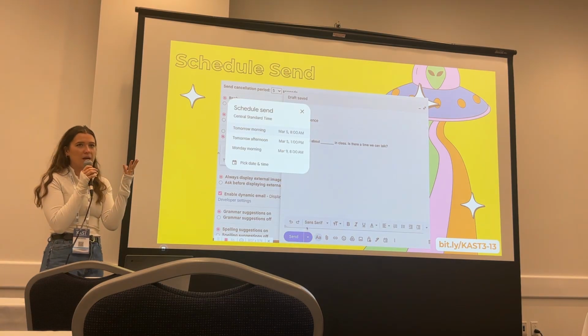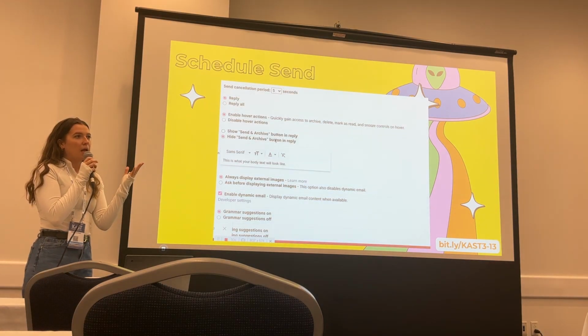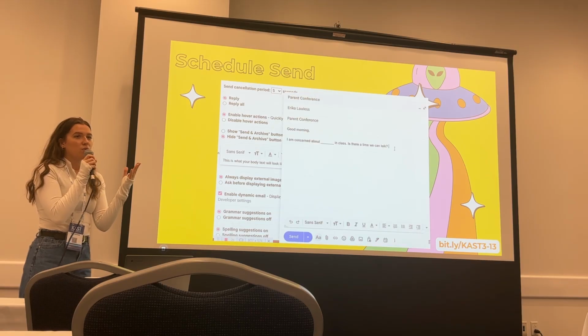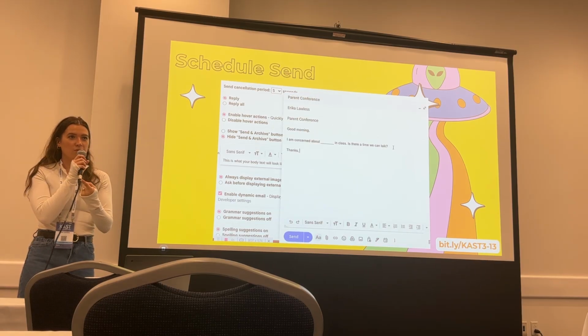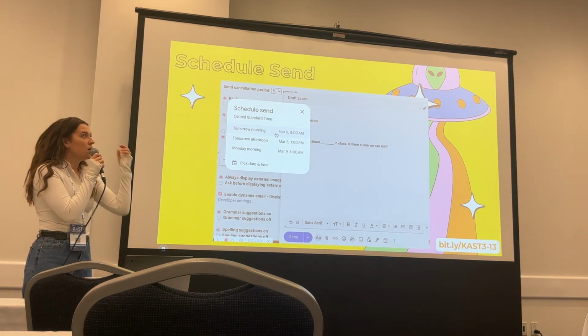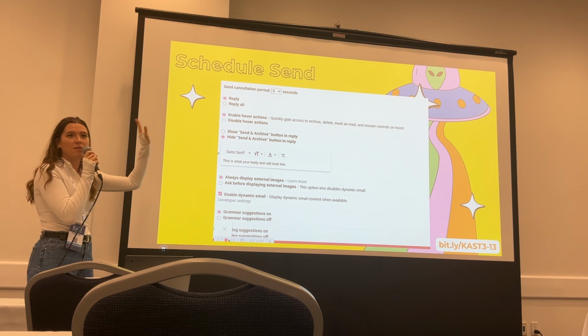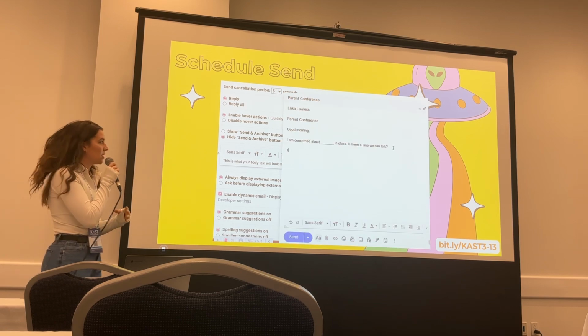I use this sometimes when I have a field trip coming up and I know that I need to fill out the bus transportation form 2 weeks in advance and get the field trip forms to the nurse. So I'll schedule send myself an email for that date. So I'm like, okay, way down the road I need to do this.